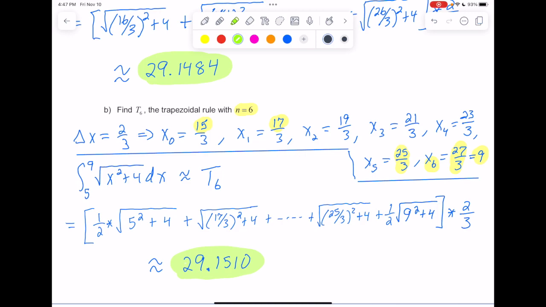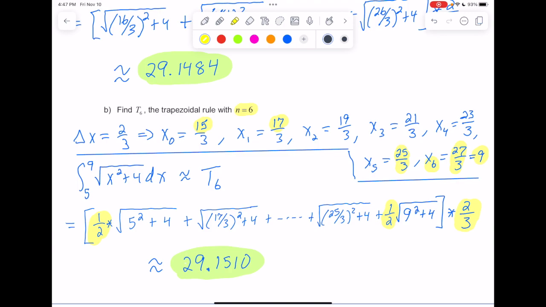Some key reminders on this one. When you're doing this, you need the 1/2 on the first one and the last one, but all the ones in the middle, you don't. Those are just the midpoint plugged into, the endpoints plugged into the function. But for the very left-hand endpoint and the very right-hand endpoint, those aren't overlapping. Those need the 1/2 on them. And then don't forget your delta x at the end. That's another place where things can go wrong.